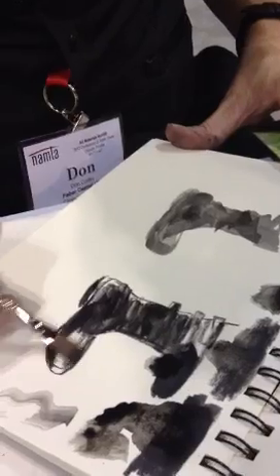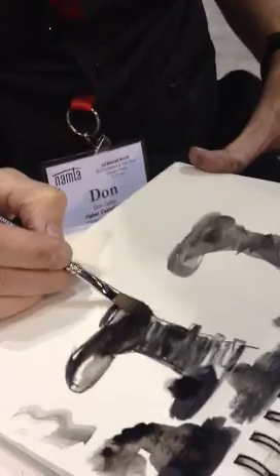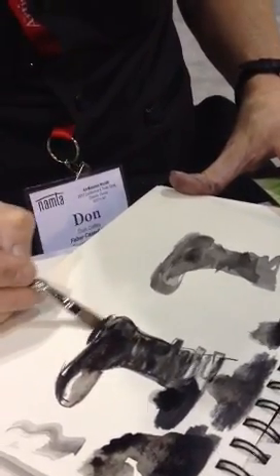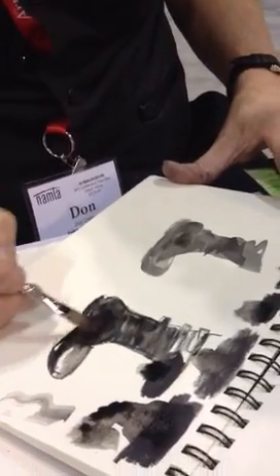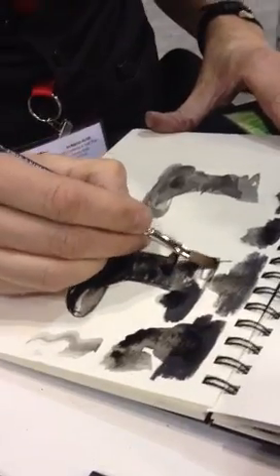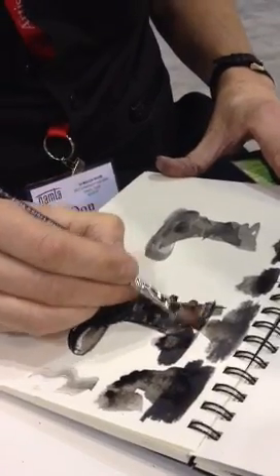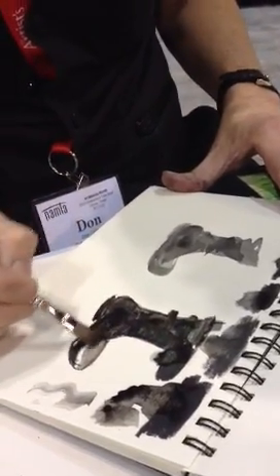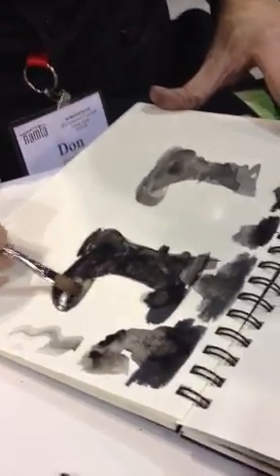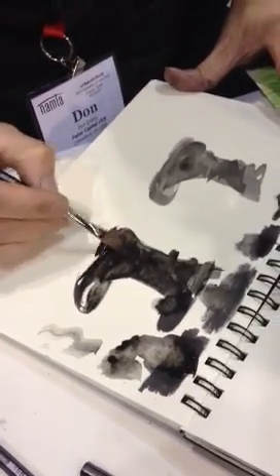We're going to show you in a minute here — once I get a little eraser — that you can work to lift it back out again. I'm not a guy that erases very much unless I'm trying to make a statement with erasure. But there's many roads to roam, so some people like to be able to lighten the marks up. These are like a hip version of old galoshes, right? The little tabs on them. So we've basically given her a little concentration of dark up there by the highlight. You can see I'm dabbing it, so I'm getting it to puddle as well as leave marks.